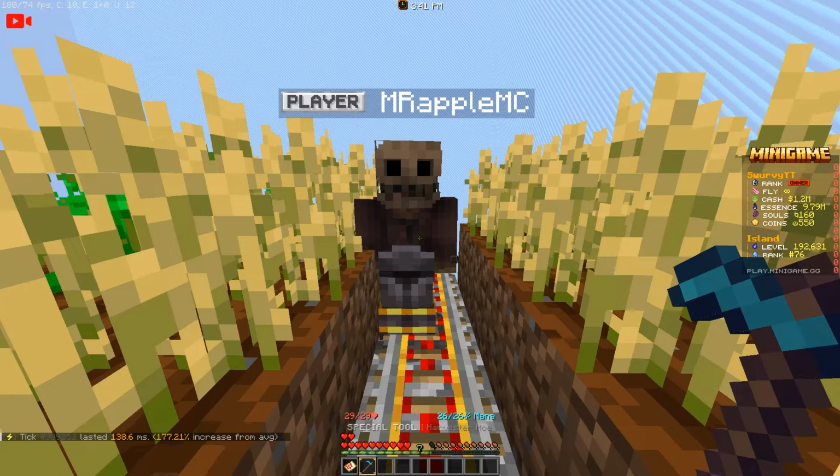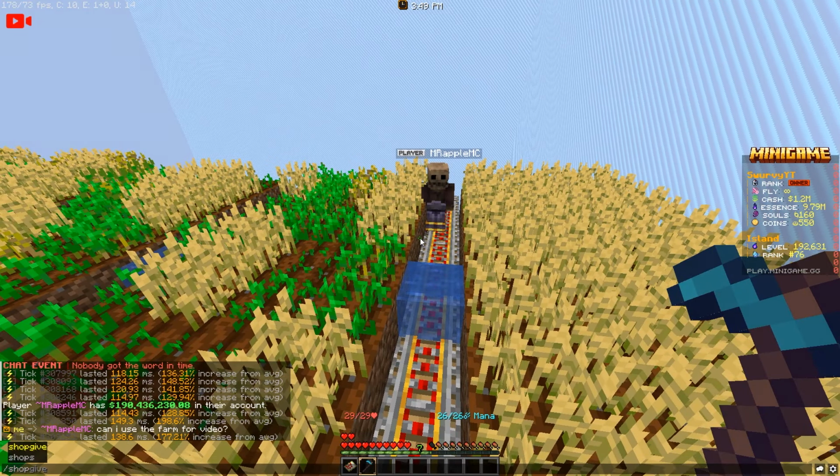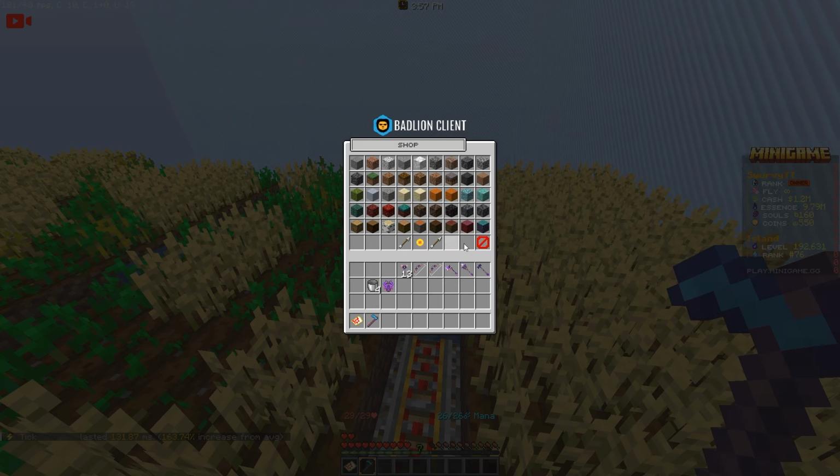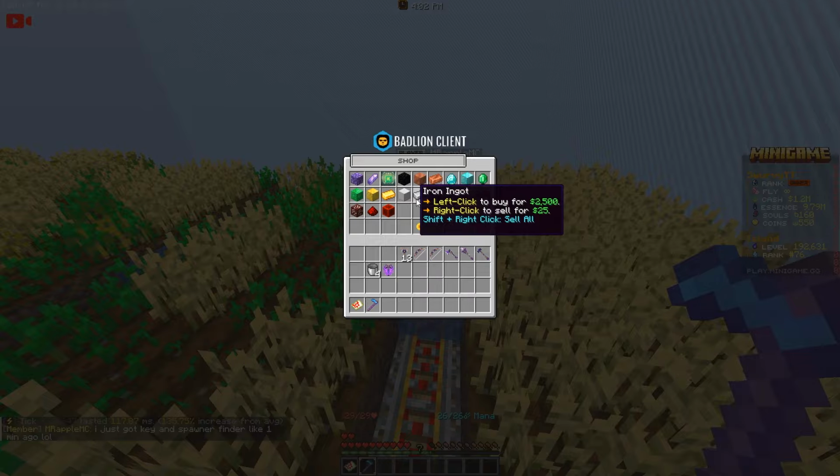And there we go, boys. I just talked to Mr. Apple as well. He's gonna let us use the farm so I can show you it in action. Here we go. So first off, we're gonna need to go ahead and actually buy some iron really quick. Hang on, let me go ahead and find it. It's an ore. We're gonna need 5, boys.